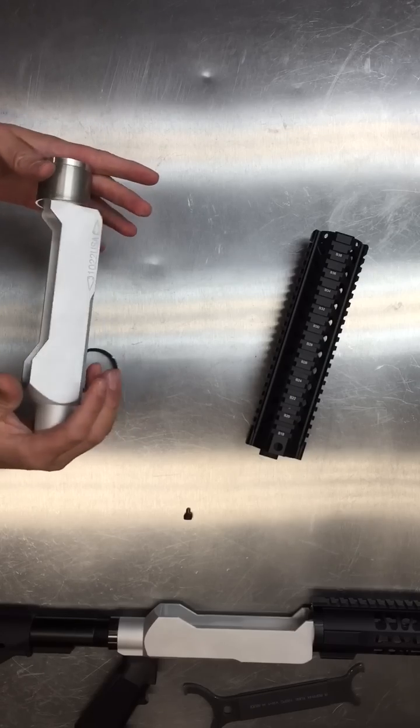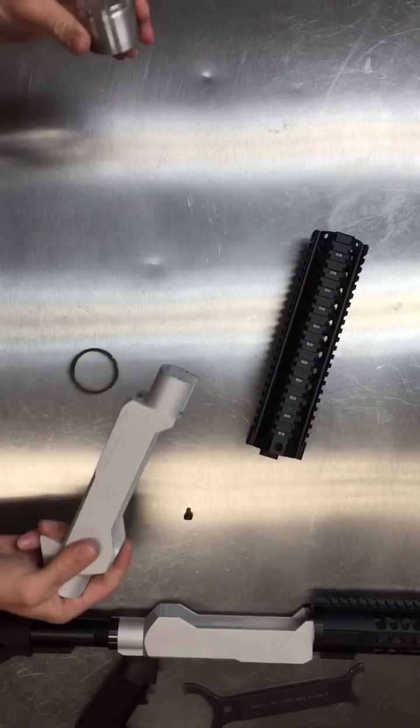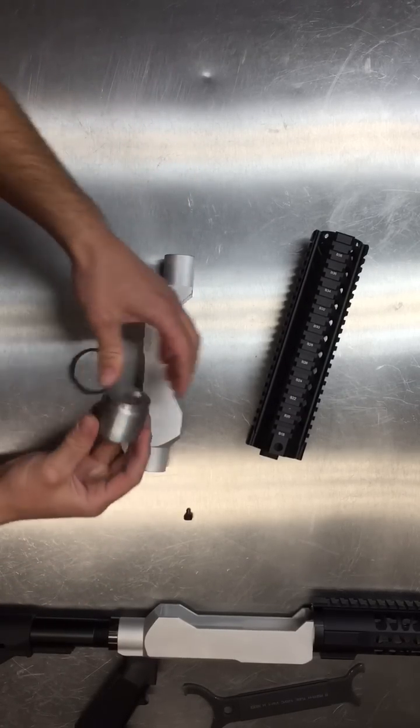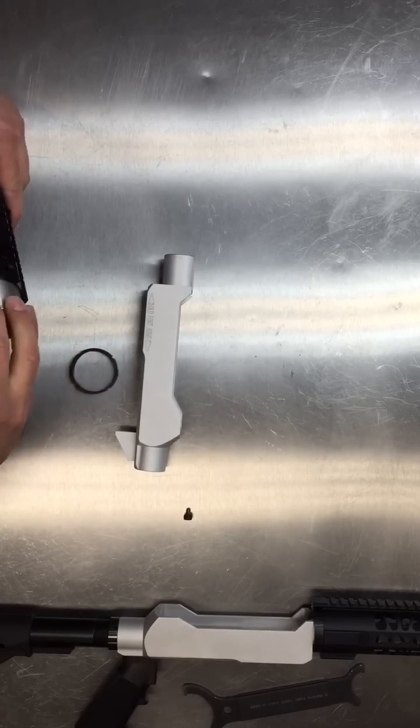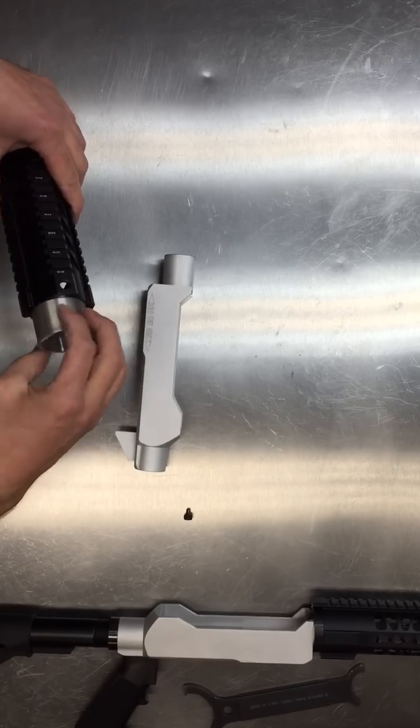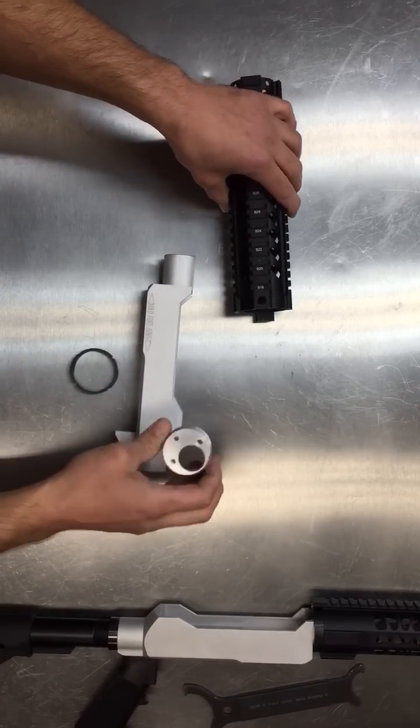Most important part, the Arrowhead with the handguard adapter. See, it's the same thread as that barrel nut. 47mm by 1mm pitch.